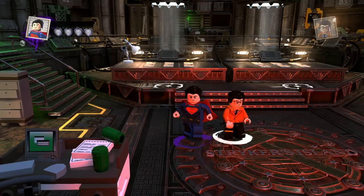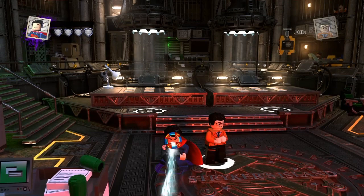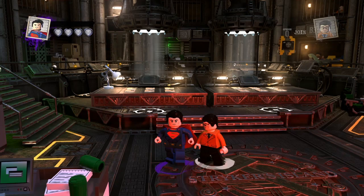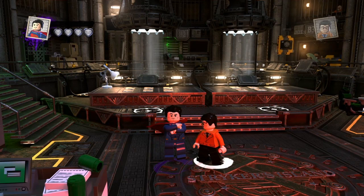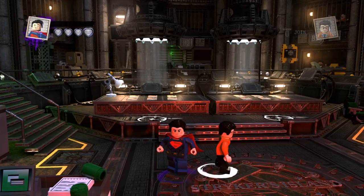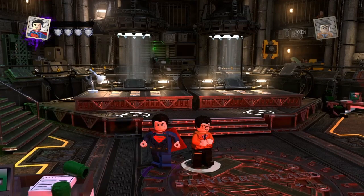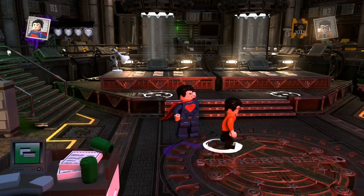So, before we go on, I actually chose these two specific characters for a reason. I obviously chose Superman because of his heat vision, but I chose the Henry Cavill Superman because Henry Cavill is rumored to play Cyclops, and I am all for it. I don't know if this rumor is true. I don't know if it was debunked, but I'm all for Henry Cavill playing Cyclops. He's also rumored to play a variant of Wolverine in Deadpool 3, which would actually be really cool too, but I would love for him to play Cyclops. Both Cyclops and Wolverine. Take your pick, Kevin Feige, take your pick. All right, so without further ado, let's get to the customs.